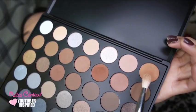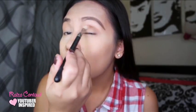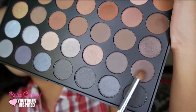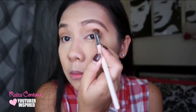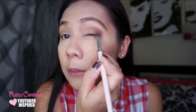Tapos gagamitin ko naman yung parang orangey brown eyeshadow for my crease. Ayan ang magiging transition color natin. So blend lang natin siyang mabuti, of course. And then I'm going to take the dark brown, and that will be the one that will smoke the look out. So gagawa lang ako ng V-shape sa my outer corner ng aking mata, and then I'm going to blend it really well para wala tayong harsh line.